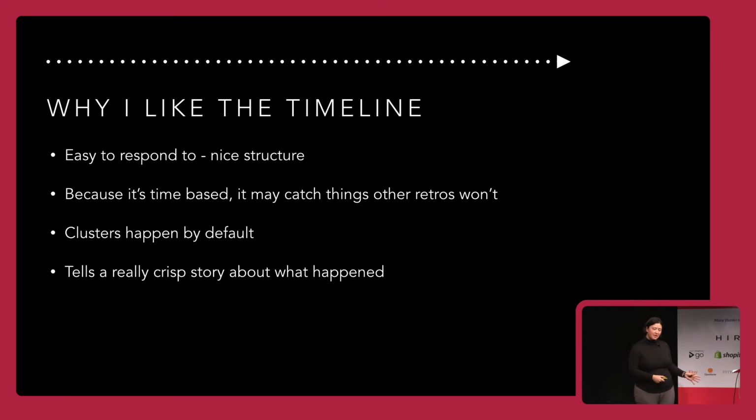Asking for inputs on some of the other ones, sometimes people get confused. This one's literally very easy. It's like, think about everything that's happened in the last 2 weeks, and if you think about it, put it on a sticky note, and then just put it on the timeline where it happened. So the team really instinctively understands how to provide these inputs.